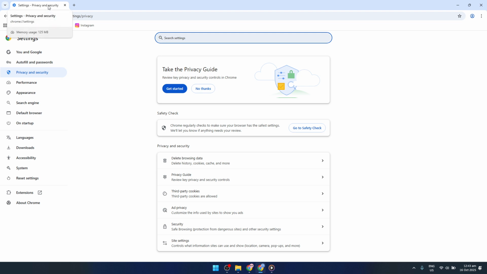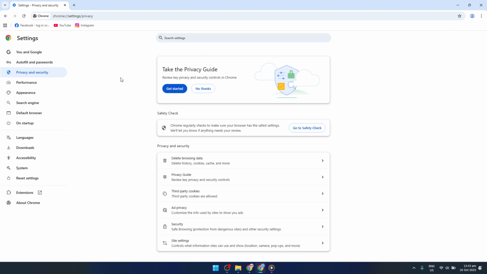After restarting Chrome, try downloading again. Hopefully, this simple process of clearing your cache resolved the problem. If you still encounter the download failed network error, it might be worth checking your internet connection or considering updating your Chrome to the latest version, as newer updates often resolve persistent issues.